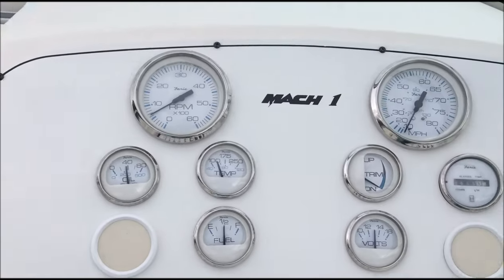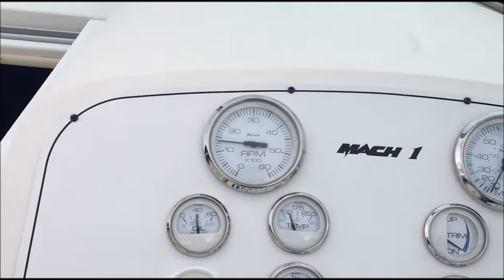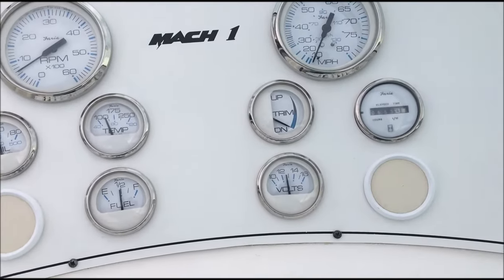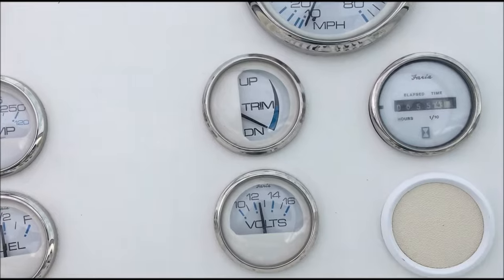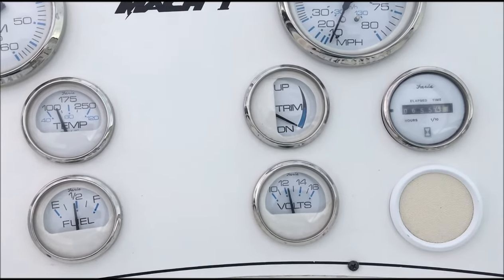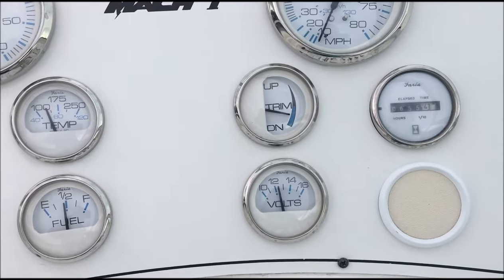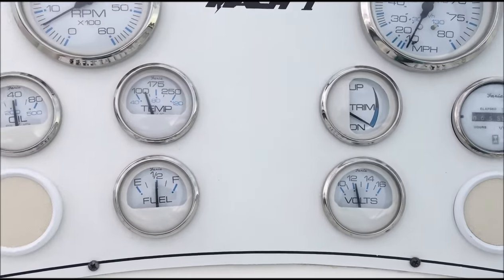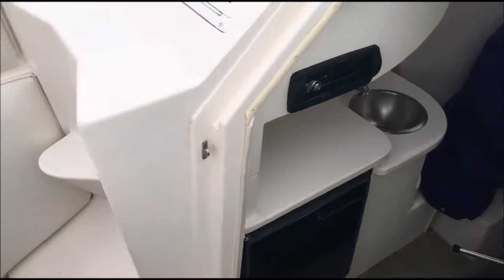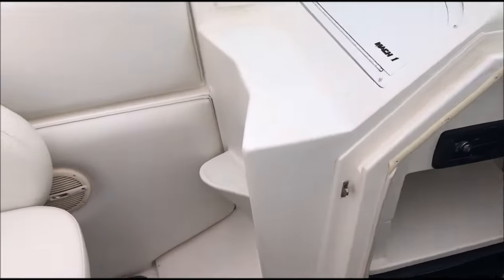Looking at the helm. Let's just give it a little gas, see if our tach works. Speedo will work when we accelerate. Hour meter, trim gauge. Oh, it's going down. That helps. Works fine. Volts, fuel, temp, oil. So everything's working. Let's go over here.